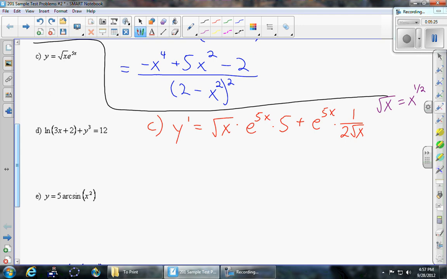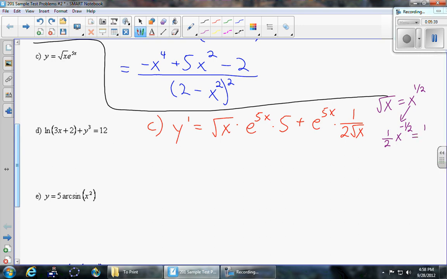But if you haven't had it memorized, then we'll go here from the purple. So if I want to find the derivative of x to the 1/2, I bring the power down, copy the x, and then subtract 1 from the power. And then let's see if we can write that in a nicer way. So that's a 1/2, and then it's a negative power. So I guess that means it goes on the bottom and becomes positive down there. And then finally, that x to the 1/2 that we just wrote is actually the square root of x. So 1 over 2 square root of x is the derivative of the first.